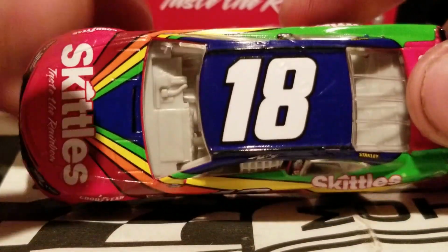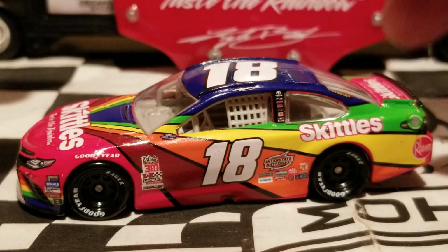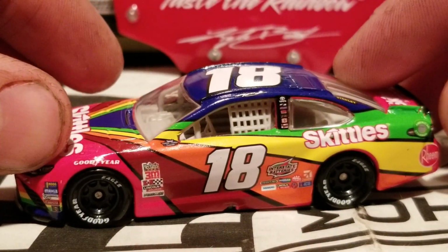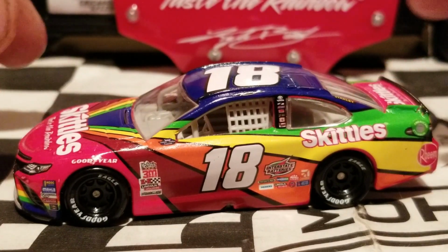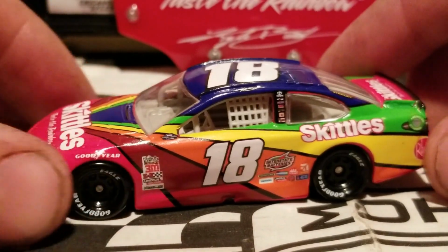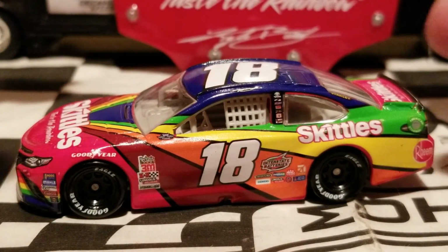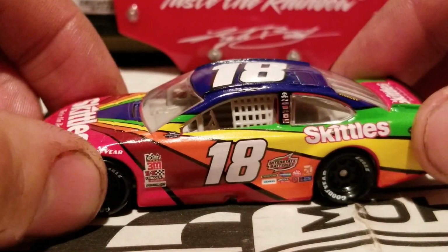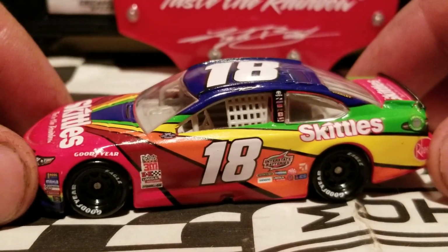But I easily love this car a lot more. I mean, you guys can judge me all you want, but I really love this car. I remember this car when I was very little. I got into NASCAR in like early 2000, but I do remember seeing this car when they showed replays of this car, and I remember seeing this car at the retailers with, I think it was Racing Champions or Hot Wheels, I believe. Yeah, Hot Wheels made diecast back then. Speaking of the devil, that might be a car I might compare very soon.